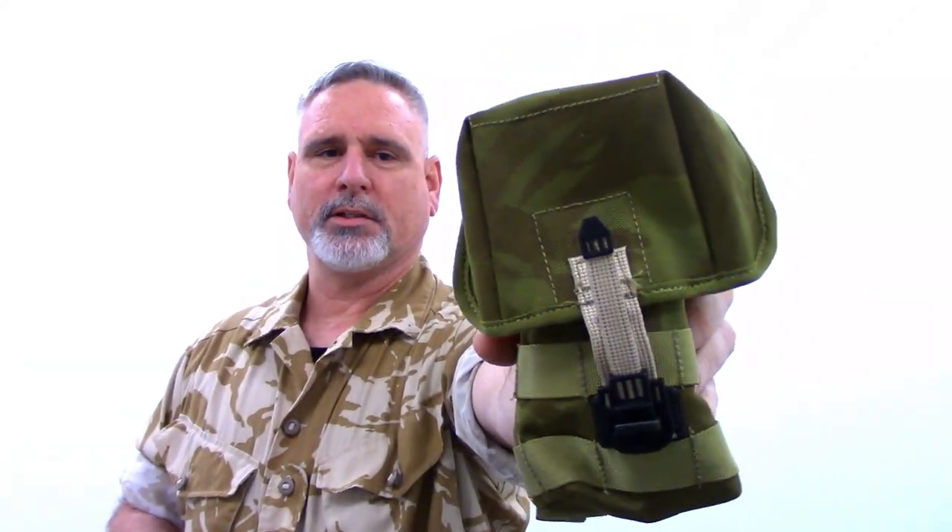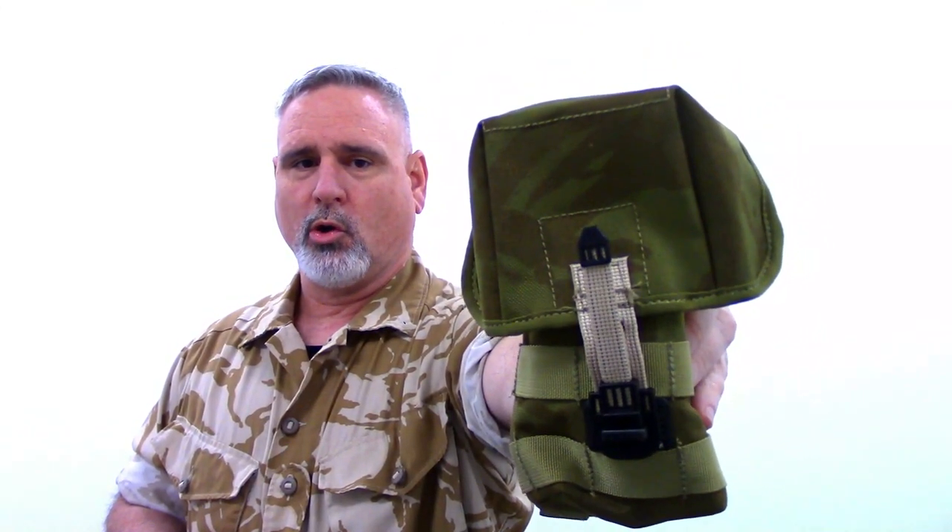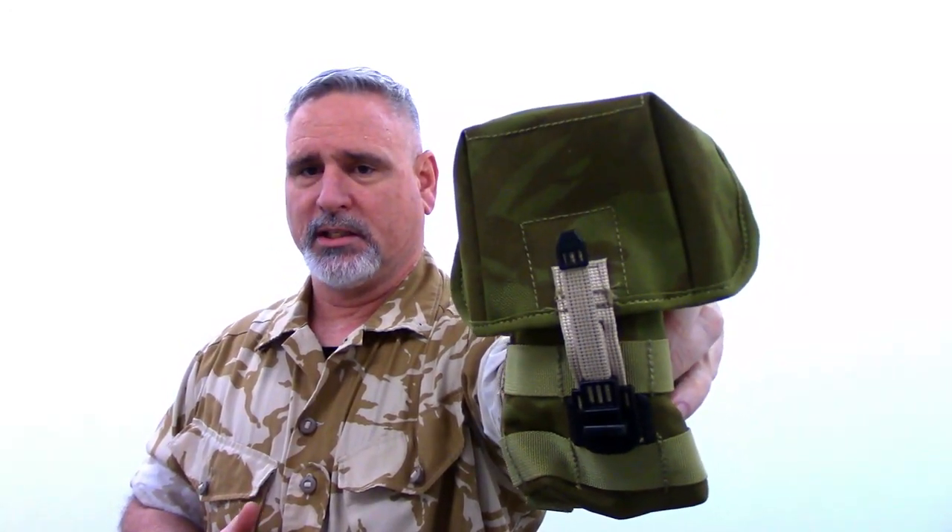Another interesting thing: the front strap didn't do much, but pull it open and the Velcro took the dye really well, and the liner itself picked up the dye — it was tan colored originally. The drawstring surprisingly didn't pick up the color. Overall though, the pouch is eminently usable. Another great example of variance in dye is on the SA-80 ammunition pouch, where the pattern comes through a whole lot more clear than any other pouch in the batch — possibly due to variance in the material used to manufacture it. The medical pouch had big green splotches on the front information panel during dyeing, but after rinsing it came out just fine.